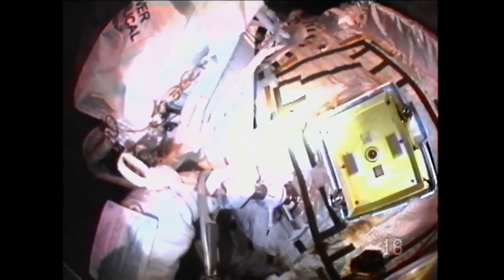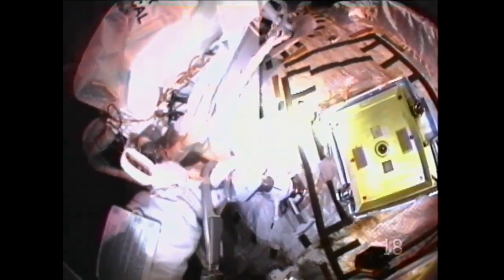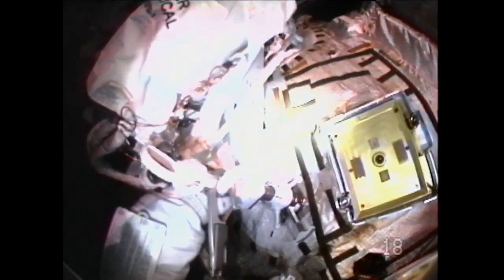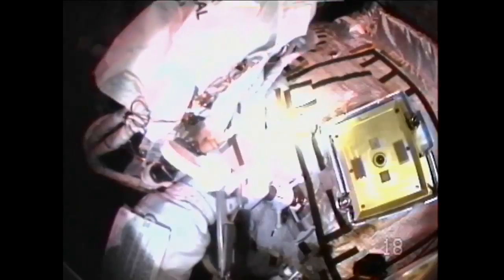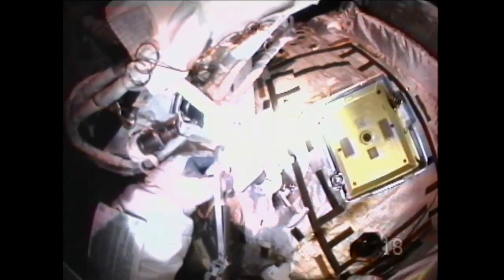Excellent. Foot one is in the seat. Working on foot three. I see foot three. And here on the work site for foot two. Try not to bump it. Yeah, I've got a hold of it. As long as foot one is zenith, the orientation is correct. We have foot one zenith, and we have the other feet matching. All right, so then you can soft dock in any order. Hand tighten. And I'm holding it, Mike.